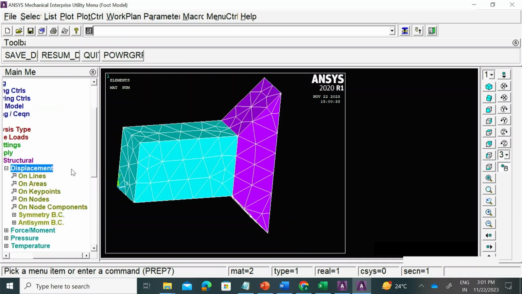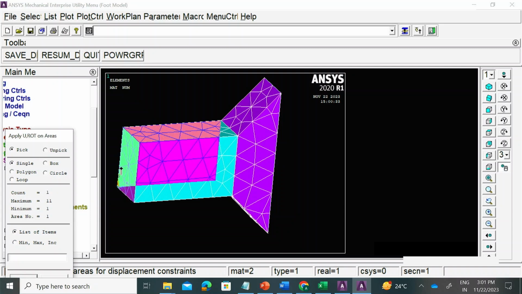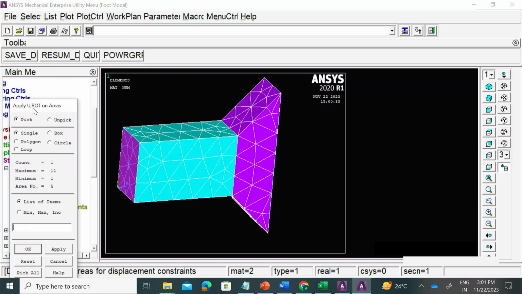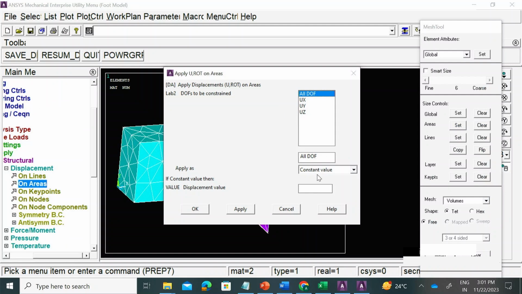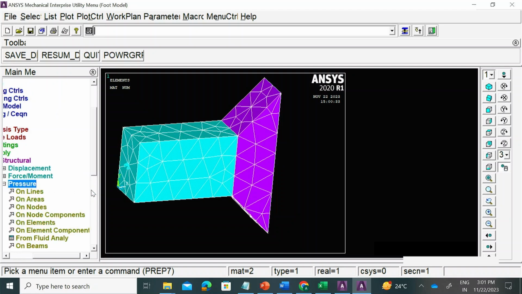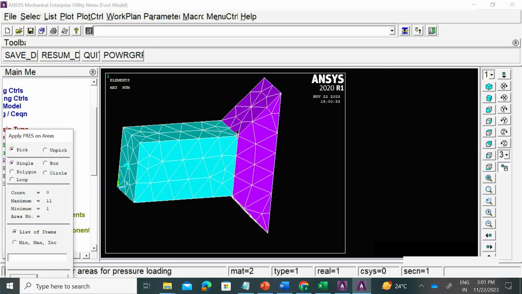So I'm going to define loads, apply structural displacement on areas. Okay. So all degrees of freedom, I want to hold this. Then I want to apply a pressure on another area of a different volume.